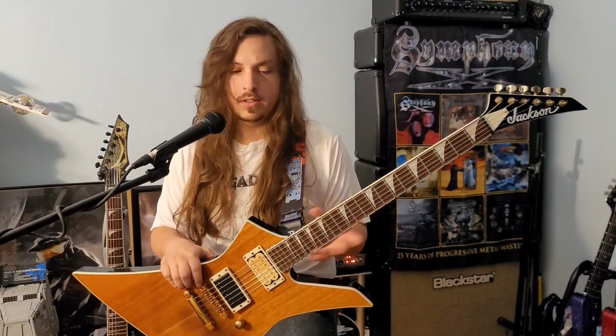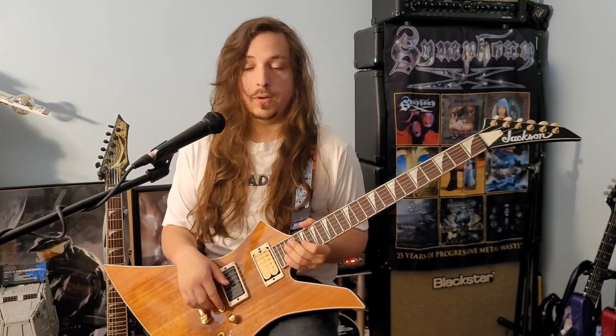Because if you take a look at the market, if you want a Jackson Kelly that feels like a neck-through guitar that's not bolt-on, you're going to have a Floyd Rose. And there's different variations of Floyd Rose that are available. There's a special that's lower end. There's the 1000, which is pretty good. And then there's the 1500, which is better because it has stainless steel parts.